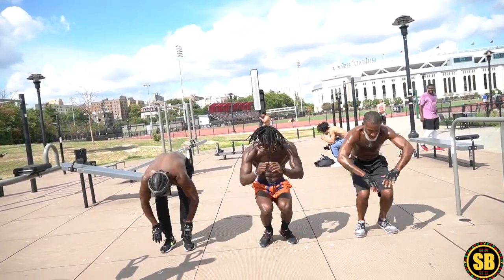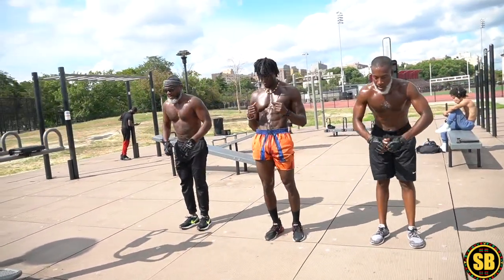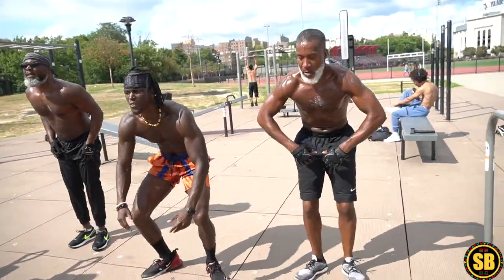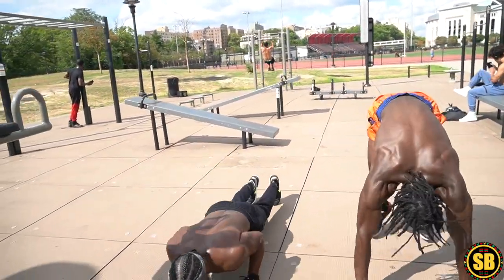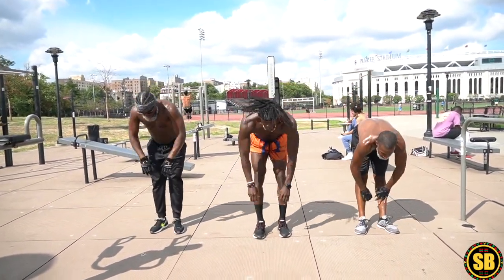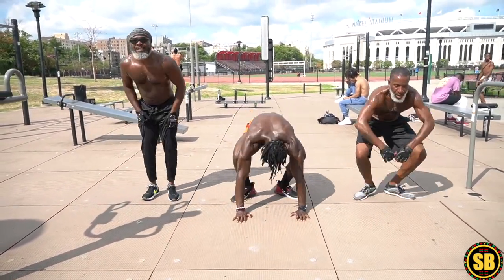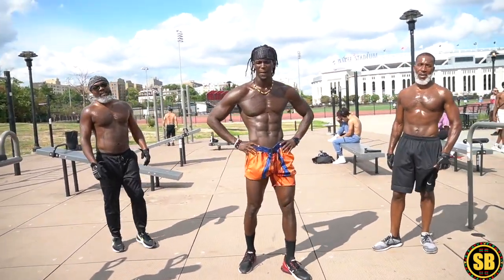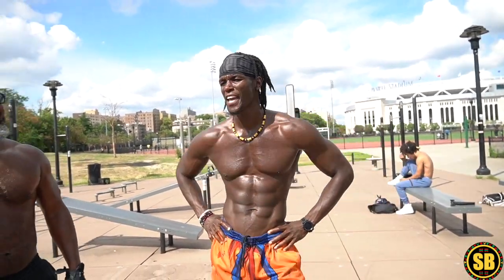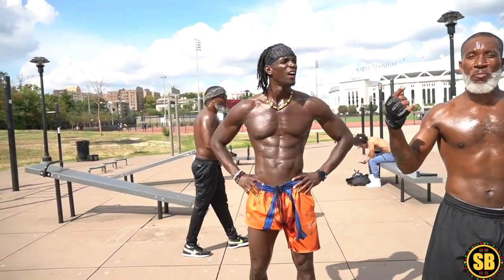One. Two. Four. Make it count. Five. And just those five muscles are being activated. Absolutely. Core's being activated. Whole body's on fire. No gym, no problem. Let the earth be your gym.